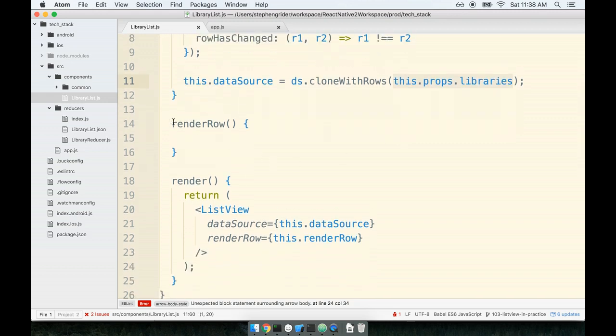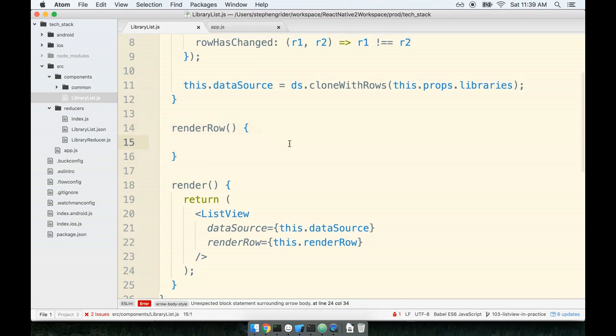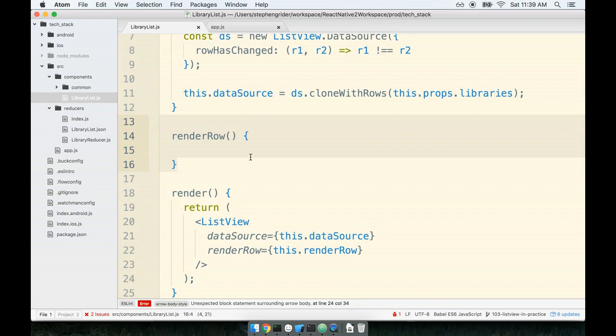So the last thing that we left off here was instructing the list view on how to render a very particular row of the application. So we need to tell the list view, hey, if you want to render just a single row, like a single item inside this list, please execute the render row function right here. Because our render row function needs to return just a single row, I think it makes a little bit of sense to make a new component to represent a single row rather than adding a bunch more JSX into this library list component. So let's make a new component called list item, and the purpose of it will be to just display a single item out of our list, or like a single row.